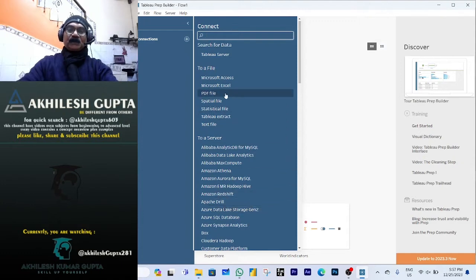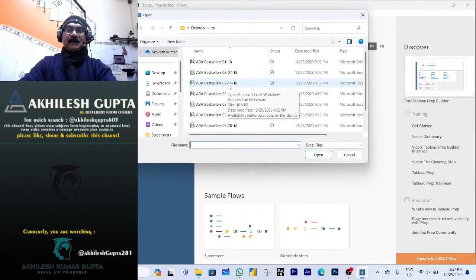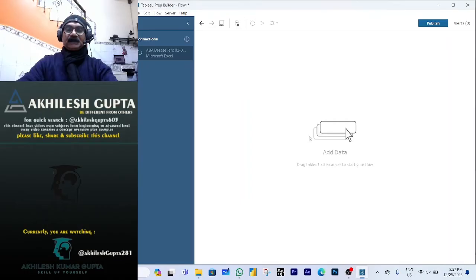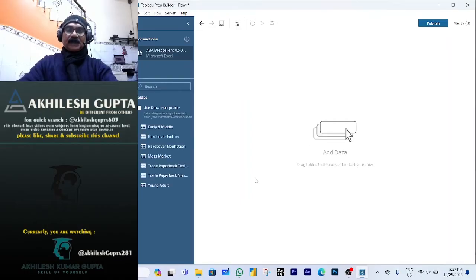So here I am going to connect an Excel file, connecting one workbook. You can see that the moment I connected with one workbook, which already has 6-7 tabs, all the data is listed here.